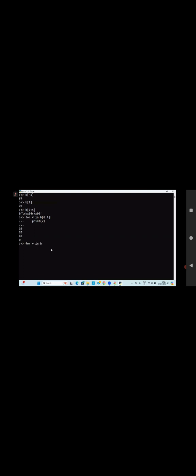For V in P of colon colon minus 1. Already explained. Colon left side, first colon left side, beginning. Two colons, middle. Minus 1. Which step? Negative step. Negative step means which direction? Plus direction is plus 1, plus 2, plus 3. Minus direction is minus 1, minus 2, minus 3. Good. Please remember that. Daily you practice more. Print of V. Is it coming in reverse direction or not?